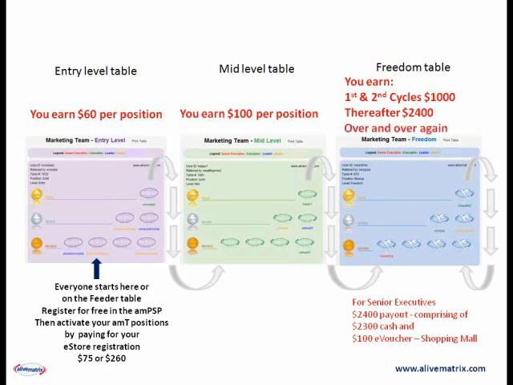And you can do this over and over again. This is what we call the revolving system, when we said that no one stays at the top making all the money. Every time you arrive on the gold position, you receive your marketing fee and you go back to the bottom, and now it is your turn to help others. You are going to be pushing people to the top just like they did for you. It's also very important to remember that you never go back to either the mid-level table or the entry-level table. You stay revolving on the freedom table.